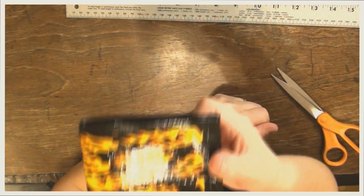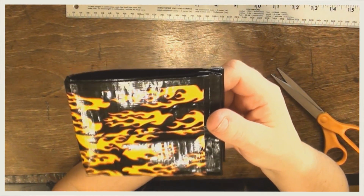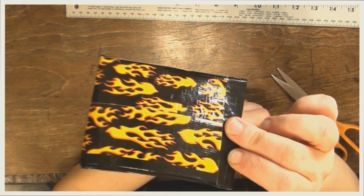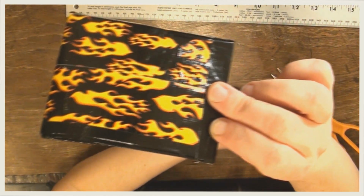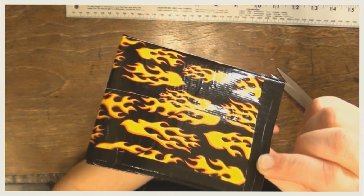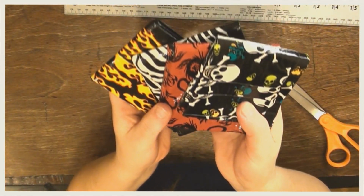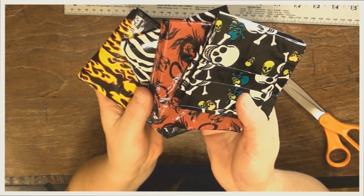Oh, it's super duper awesome. You want one, don't you? You want to make one right now. There are so many awesome colors and designs of duct tape. It is amazing. Skull, dragon, zebra, fire.